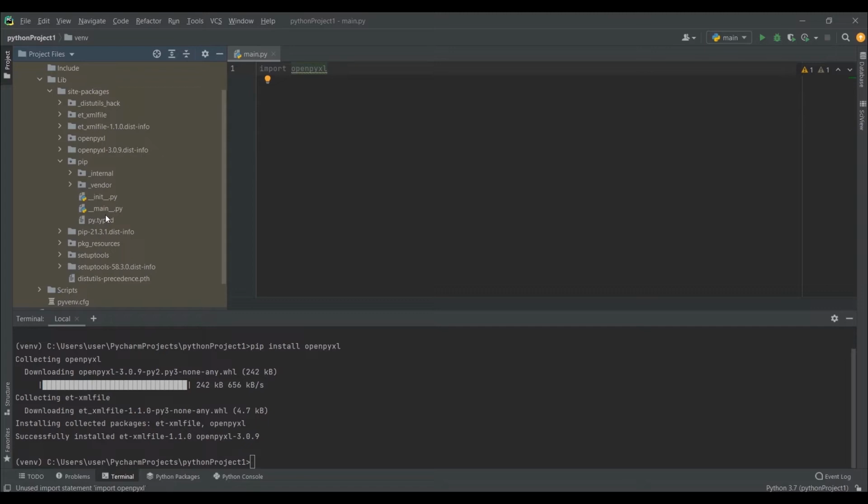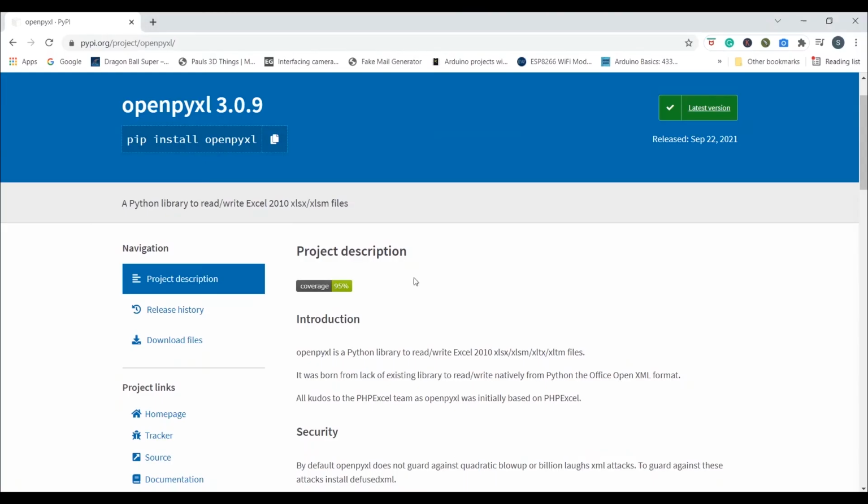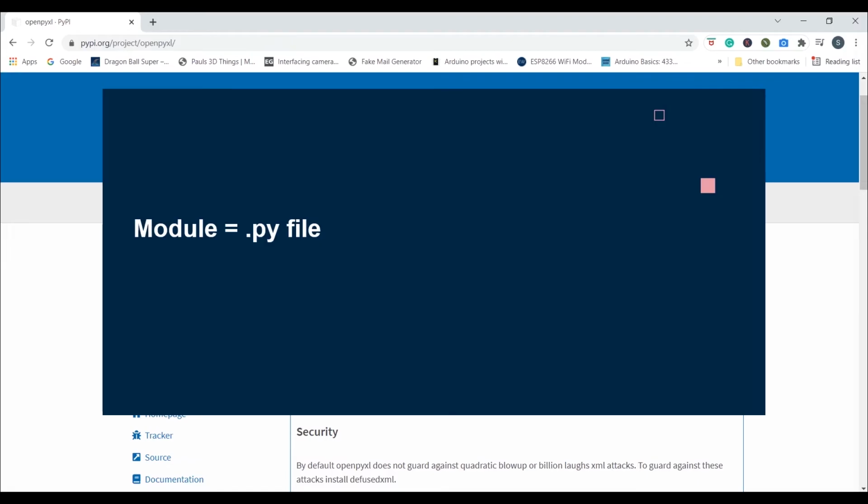So a hierarchy of multiple packages, and at this point I am going to say that the word library describes a package that includes multiple other packages, so basically one which has a hierarchy of packages. So we have a module, which is just one Python file that we can use in our project.